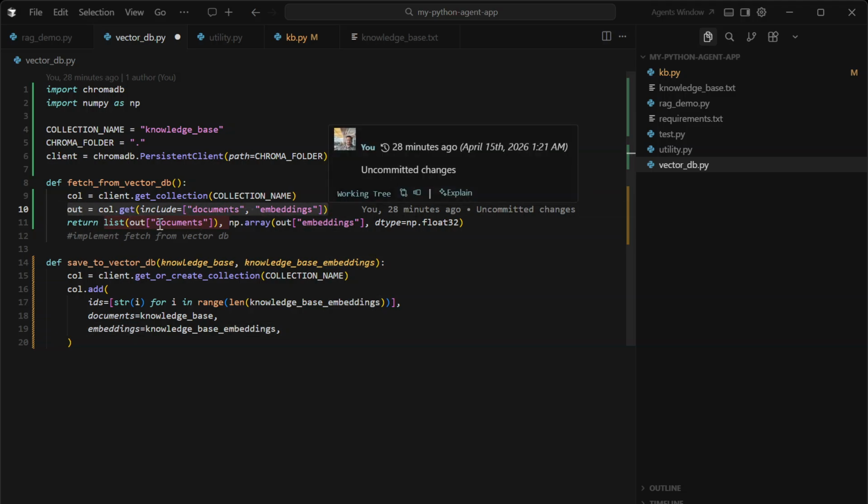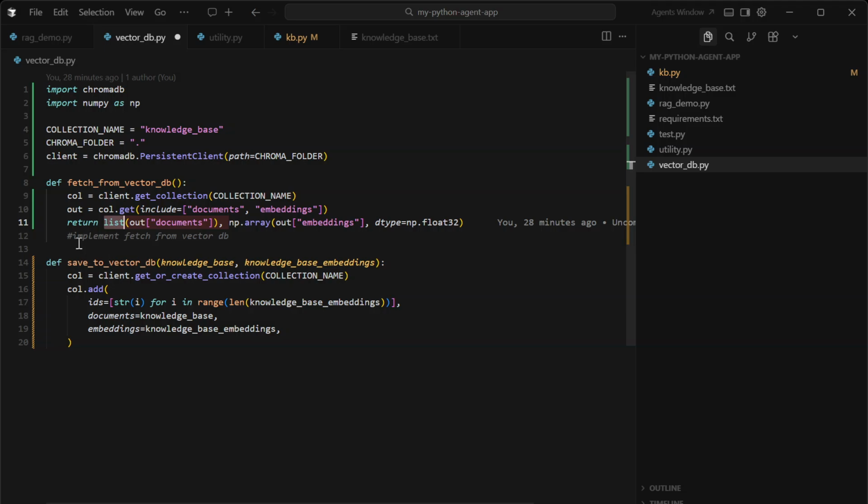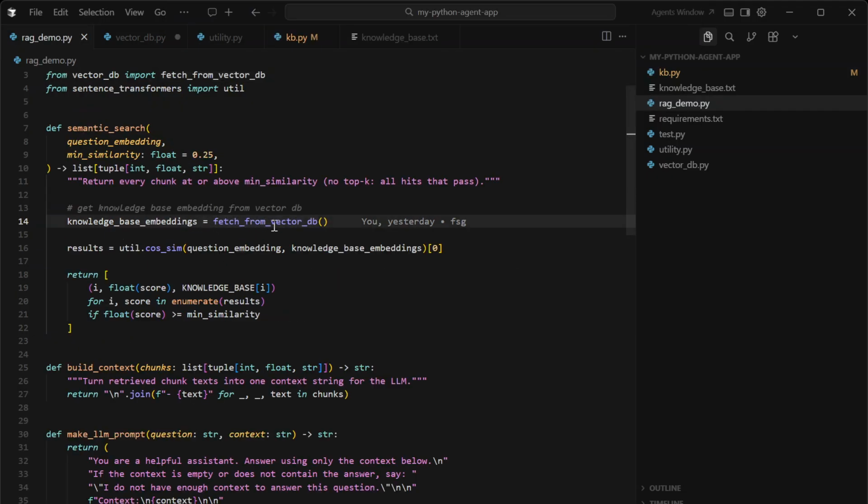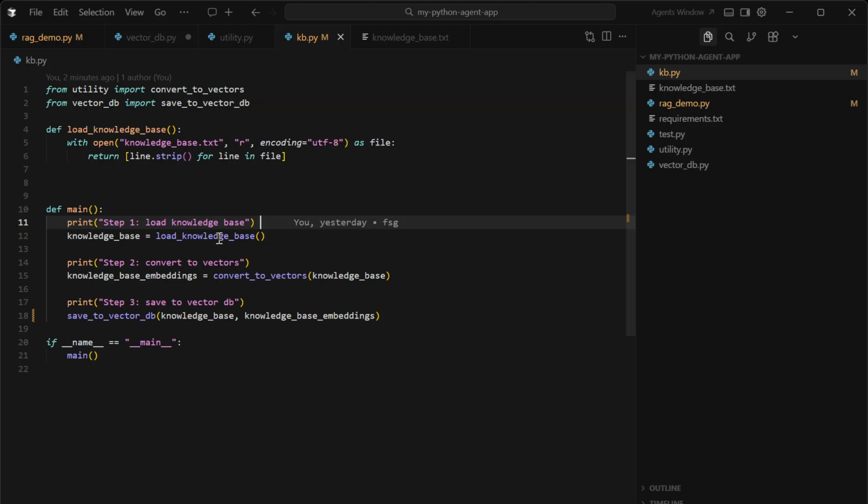So it will return them here, and we'll create a list and return from this method. So here we will get both lists, knowledge base and knowledge base embeddings, and then we'll use this knowledge base here. So now our program is complete.